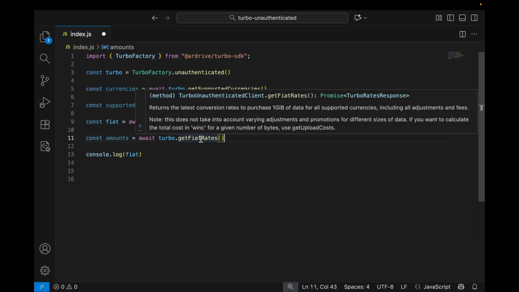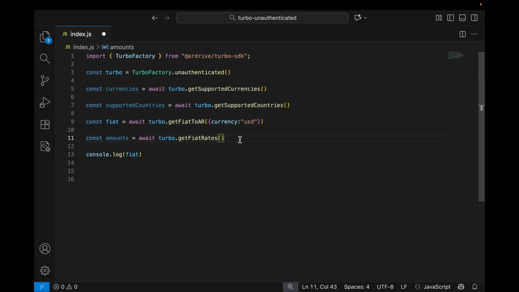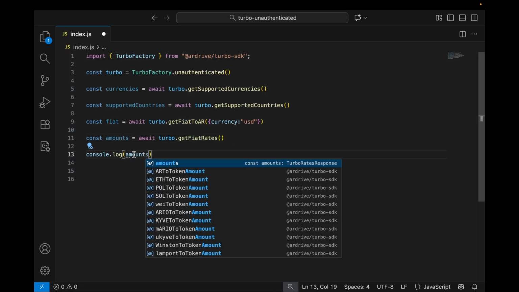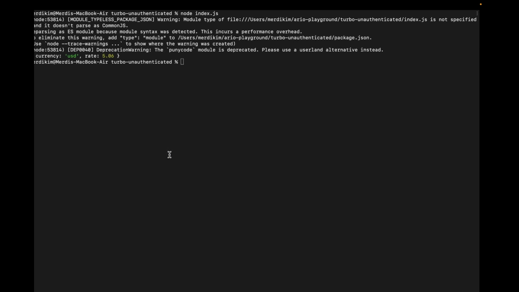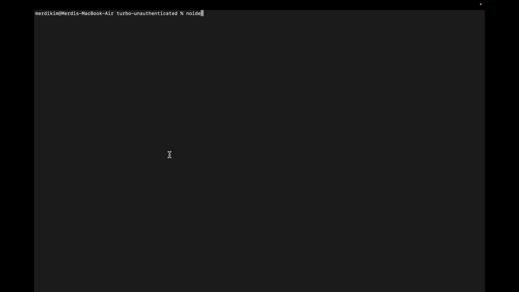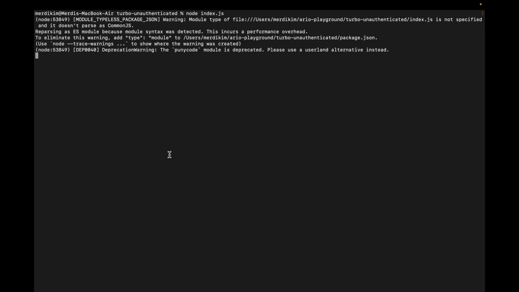This array is going to bring back all the currencies and the amount of each currency to upload 1 gigabyte of data to Arweave. So you'll see probably for the US dollar it's going to be about $18, I think. For the Singaporean dollar, it should be around 22, 23. Anyways, let me just see the right amounts that get output rather than speculating on that. So if I run this, we should see an array that brings back all that data.